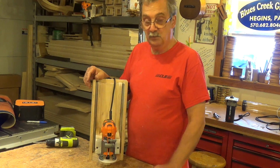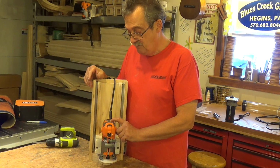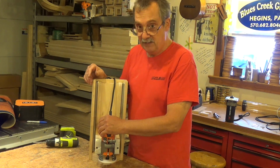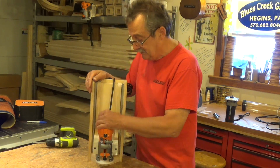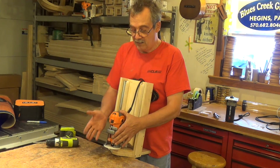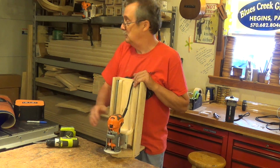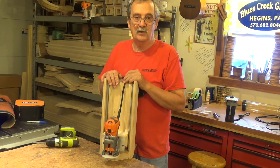So you can see you can upgrade from any of the other routers to this. Actually, if you buy this at Home Depot, it comes with a lifetime warranty, which is quite commendable. And if you ever got to do a cabinet, you got a router for doing your laminate trimming. So that is how you will swap out one router to the rigid. And again, I cannot recommend this high enough. I believe in them so much. You can see I have them in my own units, and it's the way to go.